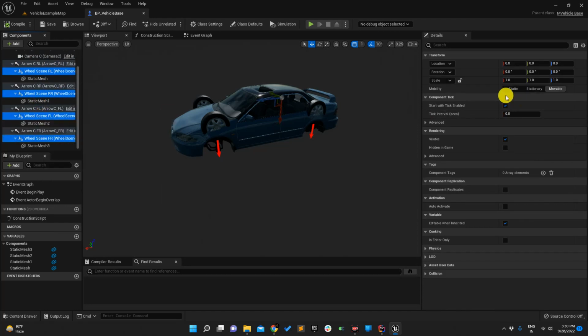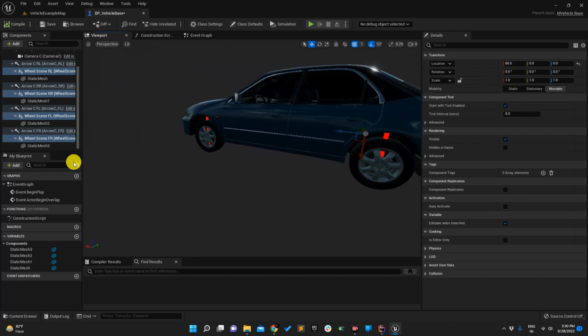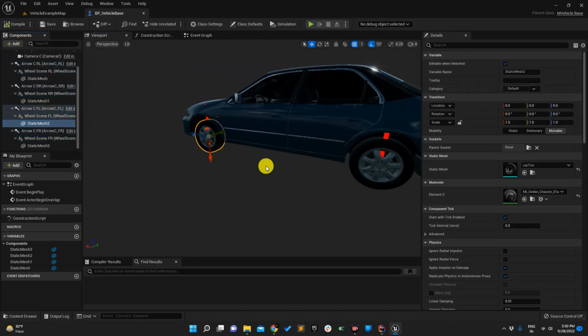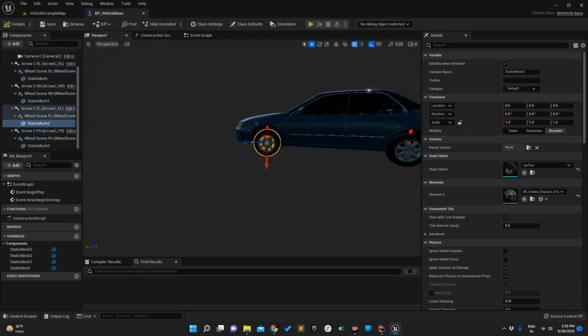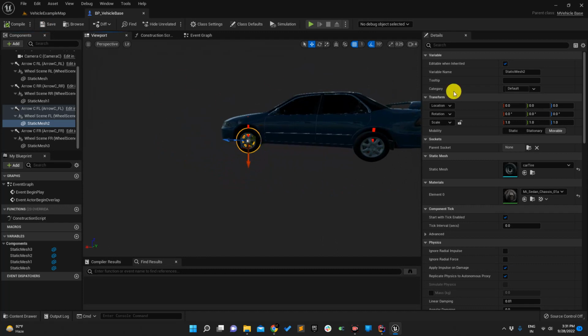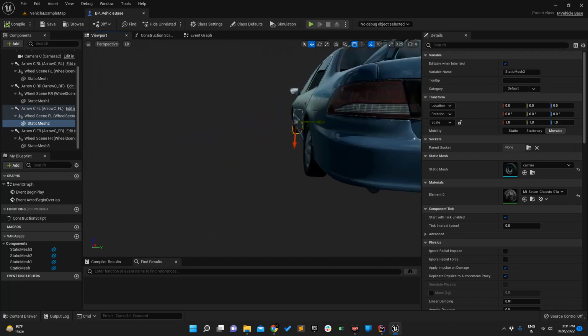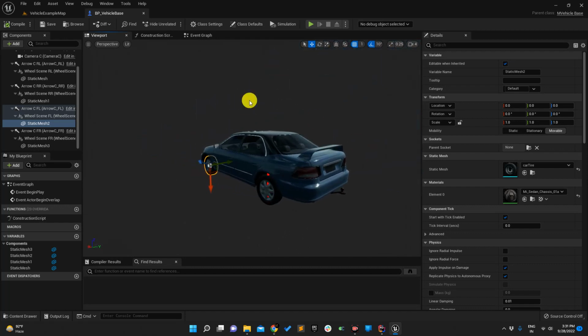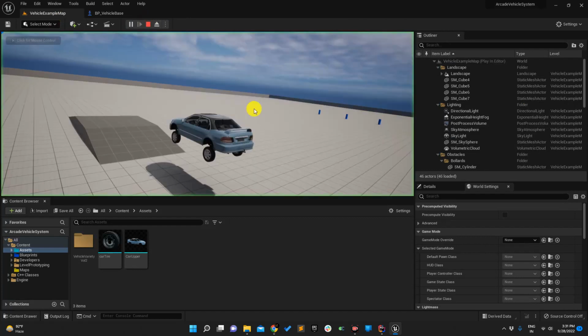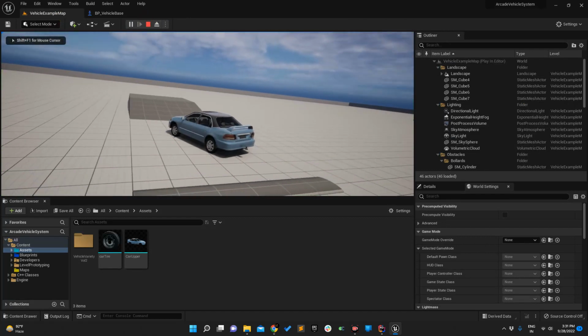Make sure you are selecting them correctly, and for the location I am setting the offset to 60, so they look cool. It doesn't matter, you can also place them here and there, but as we have written our code in the tick function, it will position them correctly. Yes, it is working fine.